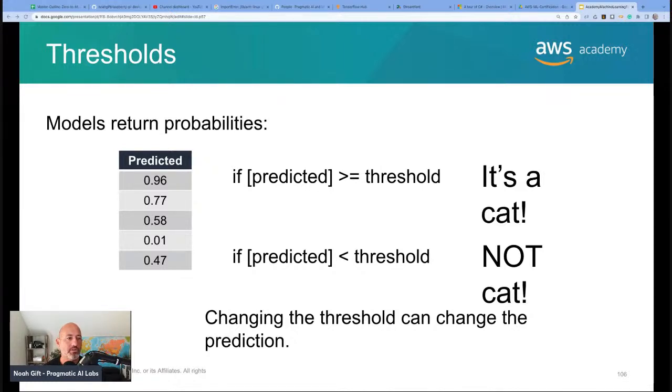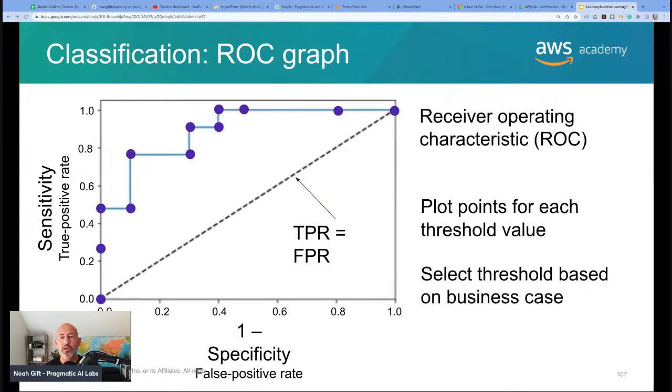Classification models are going to return a probability for the target, a value between 0 and 1. To convert that to a class, you have to determine the threshold to use. You might think 50% is a good one, but it has a huge outcome on how sensitive something is. And this is where you get into the ROC graph, the receiver operating characteristic. ROC basically plots the sensitivity, or true positive rate, against the false positive rate. So you want to figure out where you care about being the best, and it could be specific to the business case that you're working on.